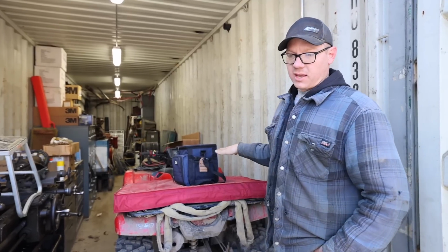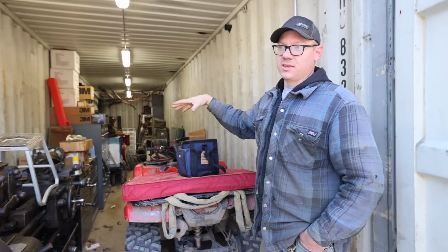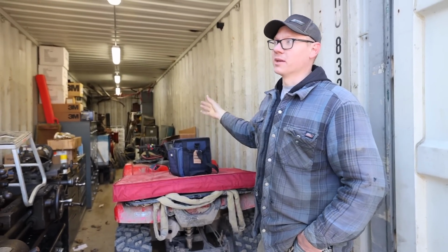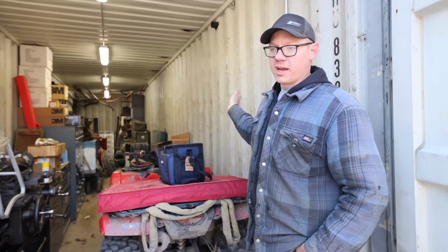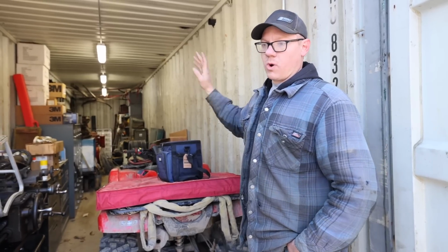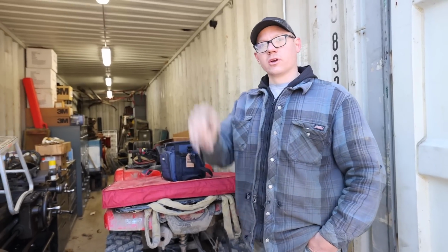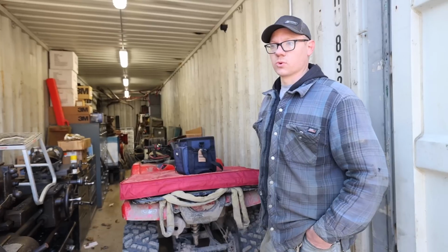I have these 2 containers, and I also have 3 more that I bought that are actually nicer than these containers. I wish I could trade places with these containers, but it would be a pretty major job to lift the roof off and switch these boxes out at this point. But I have some really nice ones that are decked out that I just picked up. They're insulated, wired, air conditioned, the whole 9. And I'm going to be putting those over here behind you guys where the brush pile's at right now. I think we're going to build another storage building over there.